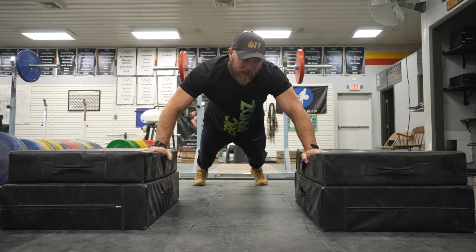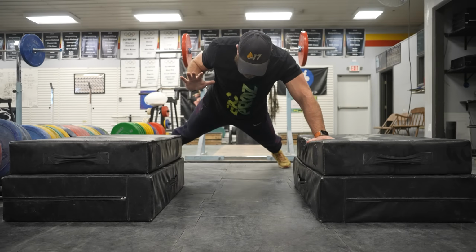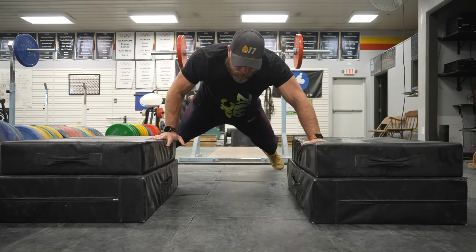One thing that we can also do, if we want to focus more on stability, is try and catch this with one hand. Boo, boo, boo, boo. Okay, and I actually like to think about pulling here explosively while we stick this here.